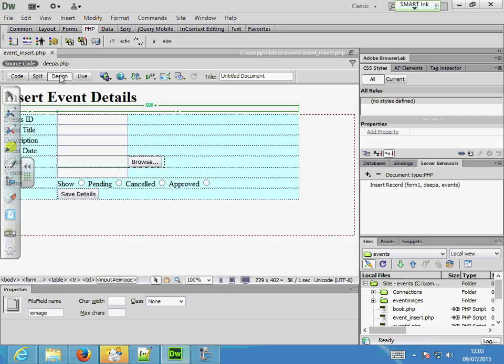But in my design, the difference is I've got the text field as well, and I've got the browse button as well. You do not have a text field. Am I right? And how come you don't have a text field? Or you do?